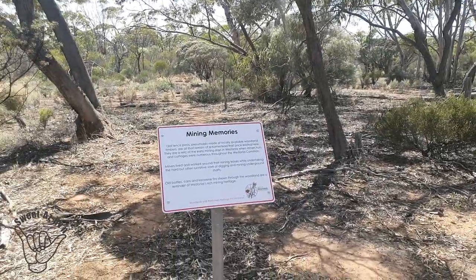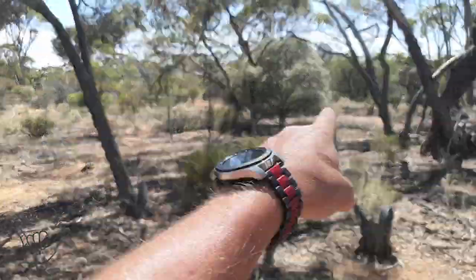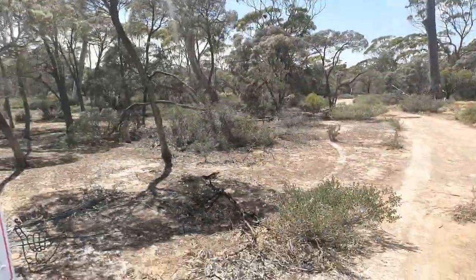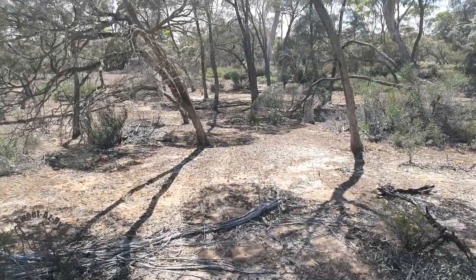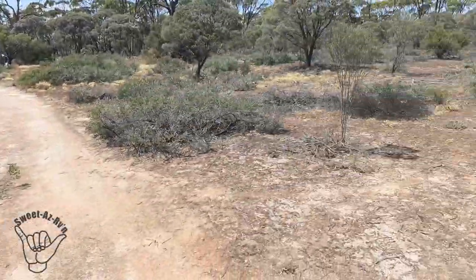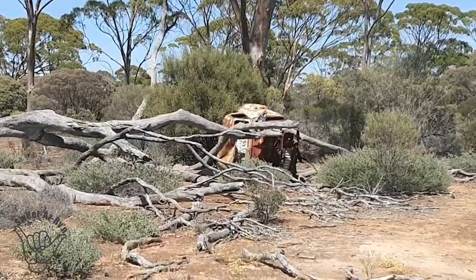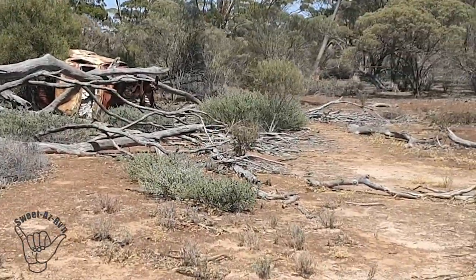Mining Memories tells the story of little homesteads — miners and probably some early farmers too. You can just pick out a line of old fence posts running in that direction, so obviously a little boundary to a homestead, along with a few kerosene cans and food cans. At Lichen Lookout — it can take up to 10 years for lichen to grow one centimetre. They're among the hardiest organisms, found in extreme environments, and used as environmental indicators because their efficiency at absorbing water and minerals makes them sensitive to pollution.